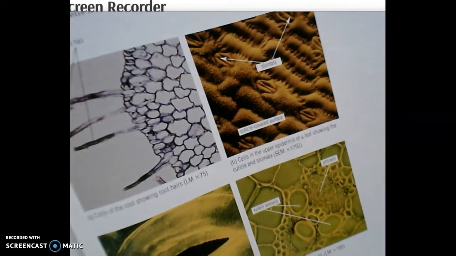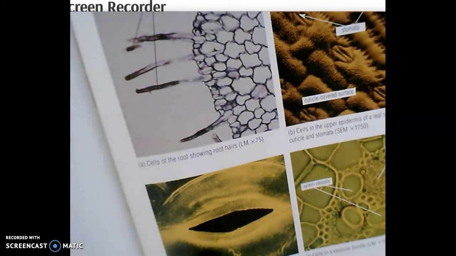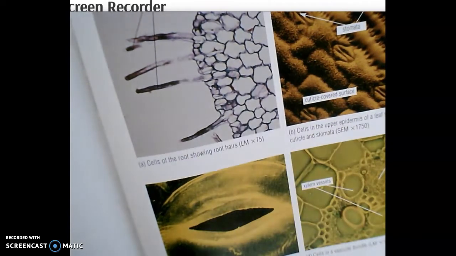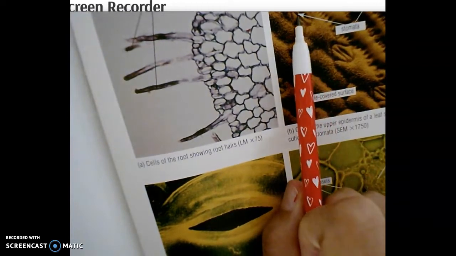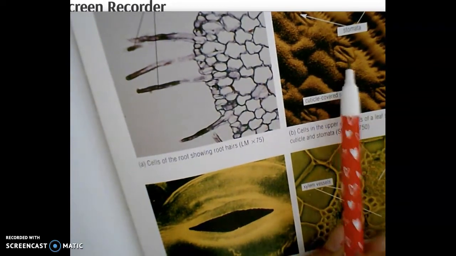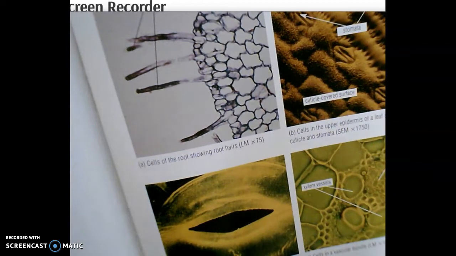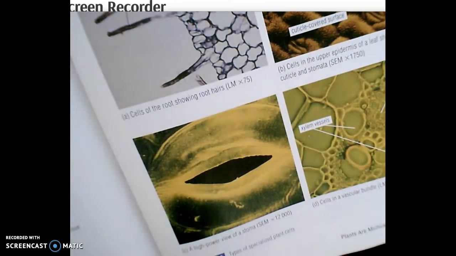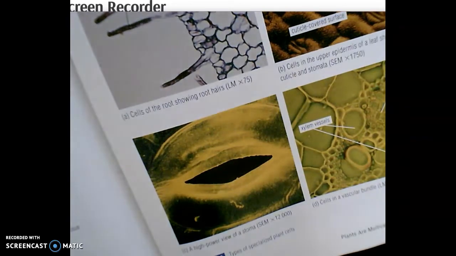Okay, so here's another lovely picture of our cells with root hairs. Root hairs make diffusion better able to happen. We have more surface area for water to soak in. They've got little itty bitty stomata here, so they look shut. There's guard cells. This is a nice open stomata, and that's for water vapor. It looks a bit like a frog eye to me. Or not light, water vapor and carbon dioxide.